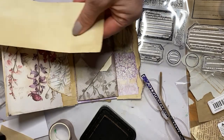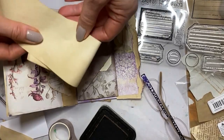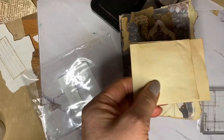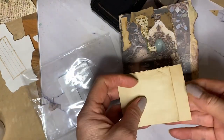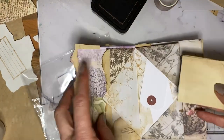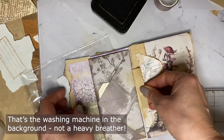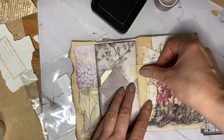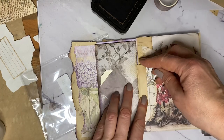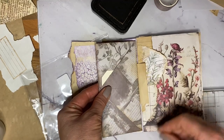And you can make the concertina. So I'll do something similar. This could be the tag this time. I'll go in there. And I'm going to make it look interesting.